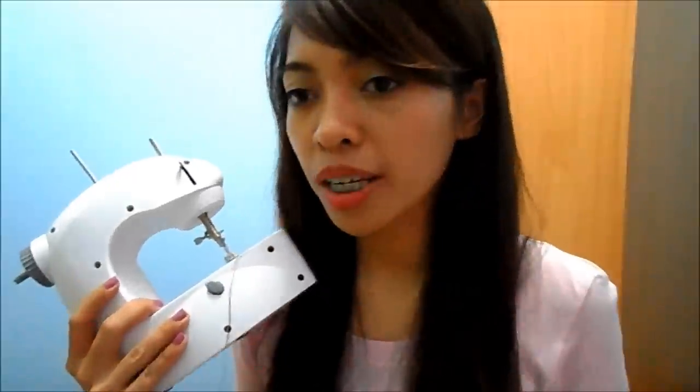I really just sew them with my bare hands, but it is really helpful for beginners if you want to learn how to sew using a sewing machine. It's really good practice. And it's also good if you're running out of time, you want to alter your clothes, or you want to make your own clothes. You can definitely make your own clothes using this one. You can really make a lot of things with this portable sewing machine.